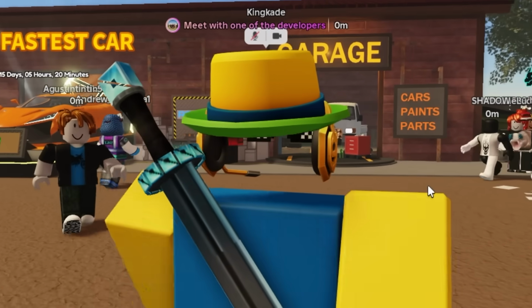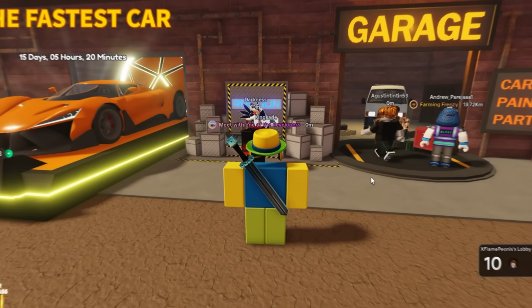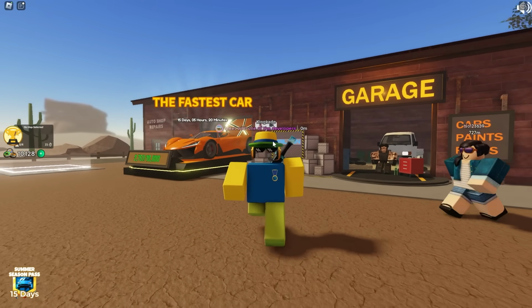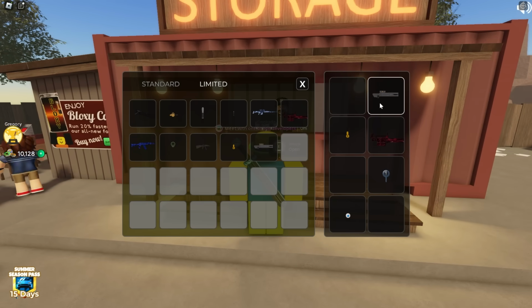We are going to be testing out the brand new Railgun and seeing how good it actually is on a testy trip. Let's get right into this. So in their newest update, they went ahead and added this brand new weapon, which is the Railgun, which of course is pretty pricey, 600 Robux. But anyway, I bought it, so let's make sure we have it equipped, and yes we do.